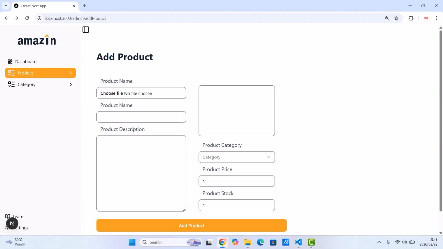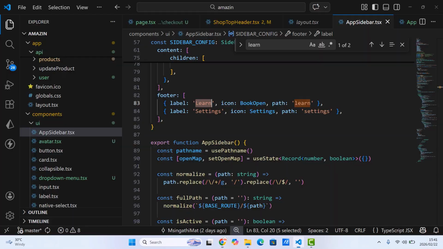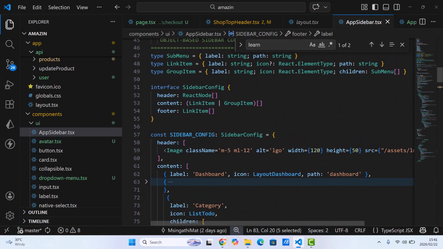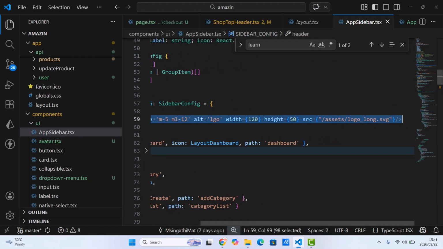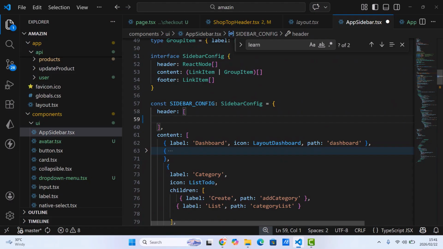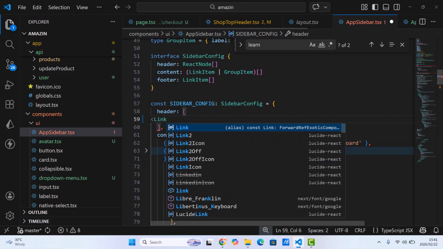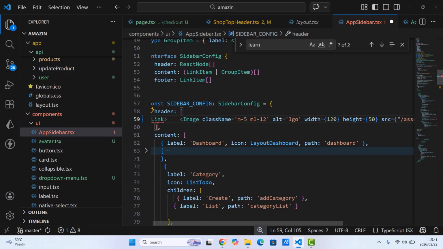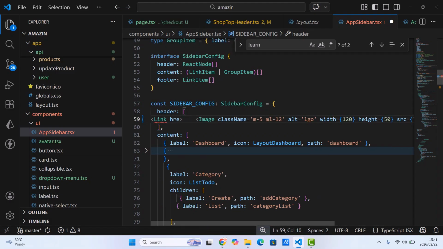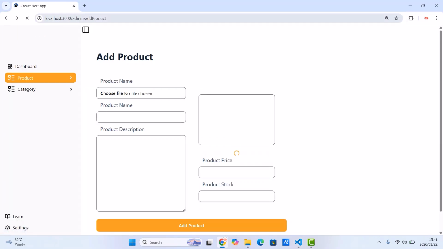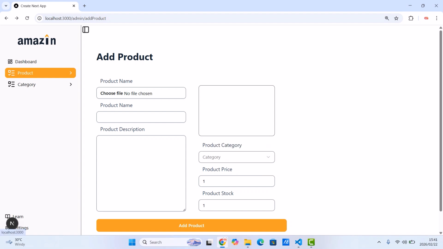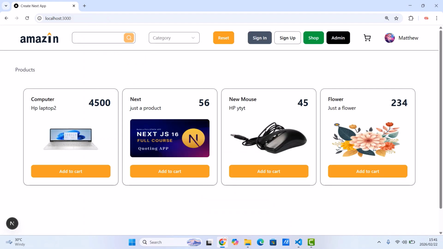Maybe, let's just check on the logo. How are we adding the logo here? Where is the logo? As you can see, the logo has just been added here. Let's be clever. Let's do this, and then let's wrap the logo with a link, and then we are going to put the href to this. Go back here. Let's refresh and see if we can get to the shop by pressing here. And as you can see, guys, this takes us to the shop.